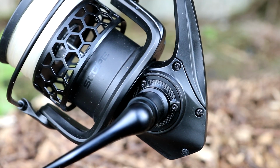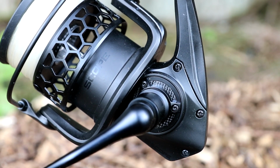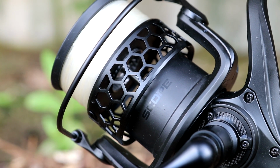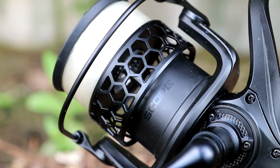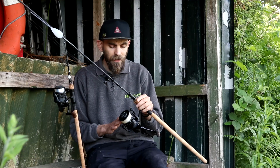We've got an aluminium body with stainless steel workings, and inside all that you get 9+1 ball bearings, a waterproof sealed quick drag, a line-friendly line clip, and then the bit that everyone seems to really like, the honeycomb one-piece spool, which makes it a little bit lighter in the hand.